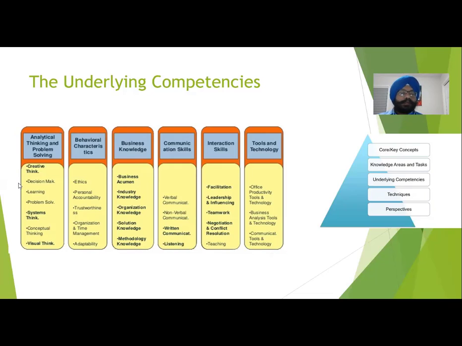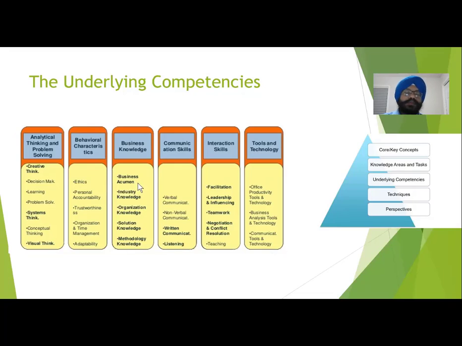Now, the portion which I would like to highlight here, you remember we talked about who can become an effective business analyst. And these are the important things which we must have in us. Analytical thinking, problem solving, all these further things are there. Then we got some ethics, personal accountability, not to blame other people, take accountability, be responsible, have proper time management. Business knowledge. I think this is the point I always highlight to everybody, that regardless of your background, you can get into the profession of BA, and that too a very good BA.